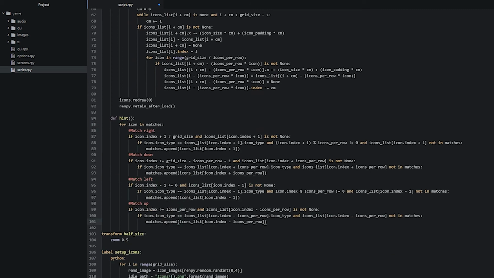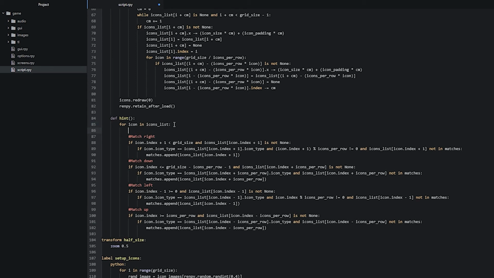And then we can go ahead and make some changes to this for loop so that it will work as intended. So the first thing we want to do is to say for icon in icons list, and then we're going to create a new line, and we're going to say if icon is not none, so that we're not trying to grab an icon that has been removed from the grid.